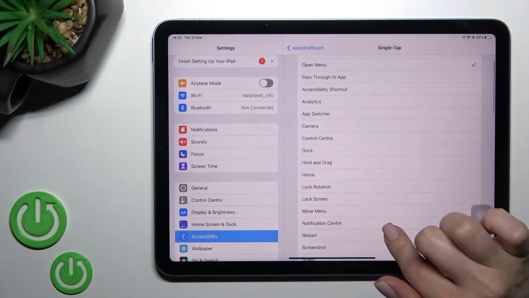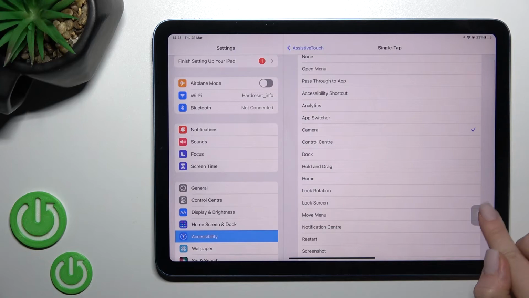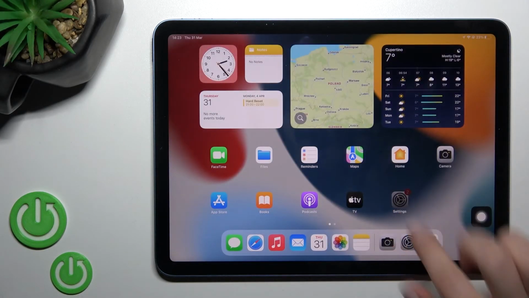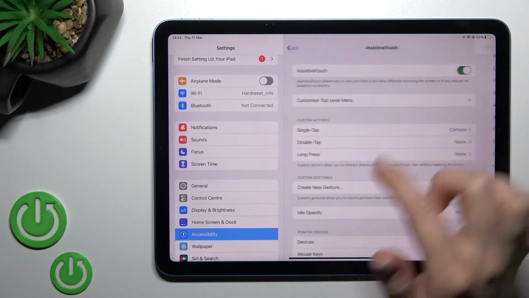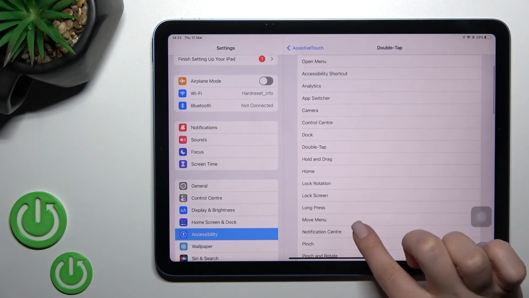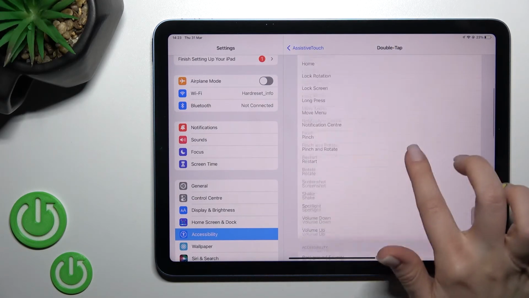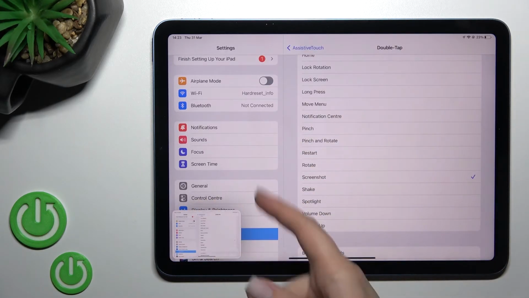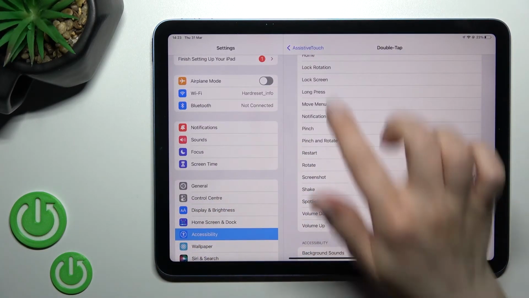For example, we can activate the camera just by a single tap on the Assistive Touch, or with the double tap we can also activate the camera, or for example we can make a screenshot. So now by double clicking the Assistive Touch, as you can see, we just took a screenshot.